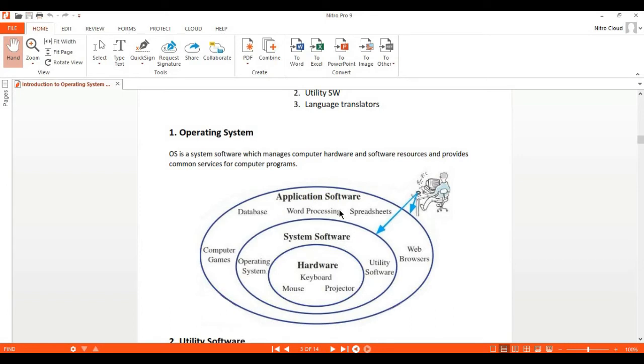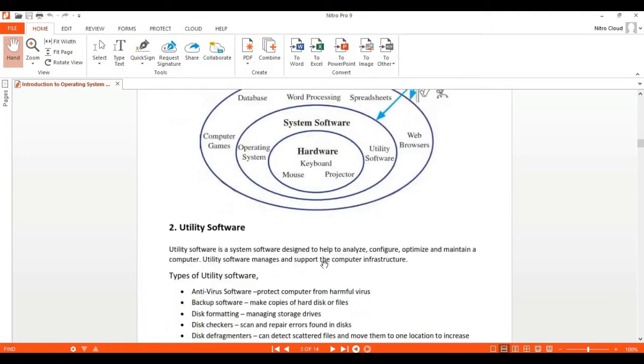So if you install Skype or WhatsApp on your computer, they need your microphone and your video camera to work, right? To make video calls or to make calls like that. Those application softwares need to control the hardware, your microphone and your webcam, but they do not have access to do that. So they go through the system software, and the system software provides the platform for the application softwares to control the hardware, or for the user to control the hardware.